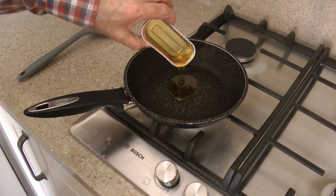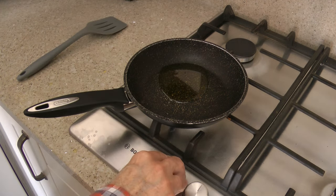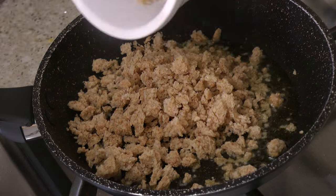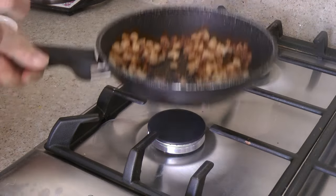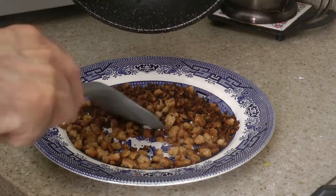Now, it's crunch time. Tip the oil from the anchovies into a pan and turn on to a medium heat. Fry the breadcrumbs until just starting to brown. Tip onto a plate and allow to cool and crisp up.